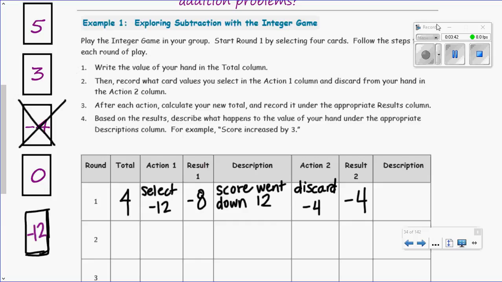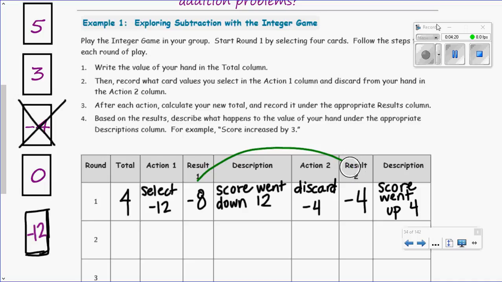What happened to our score from -8 to -4? A lot of kids make a mistake here. Look at a number line. Did my score go up or down? This is almost a trick question. A lot of kids want to say that the score went down, but it actually went up because it went further to the right. I like to think of money too: owing $4 is actually better than owing $8. So my score actually went up. It got closer to 0. Our score went up 4. Hopefully that made sense.